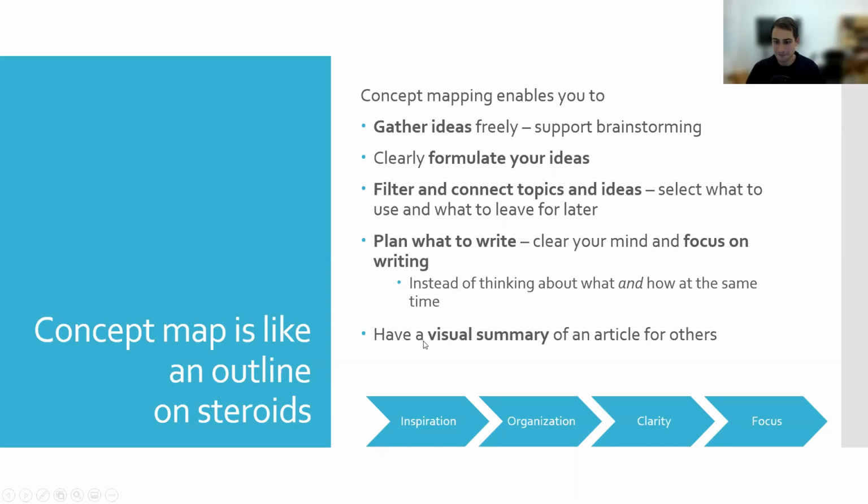And as a kind of bonus, the concept map represents a visual summary of the article, so that you can use it, for example, if you are sending the article to some blog, you're trying some guest blogging, and you want them to see the topics the article is about, they can use the concept map to get a quick idea of the content without reading the actual text.